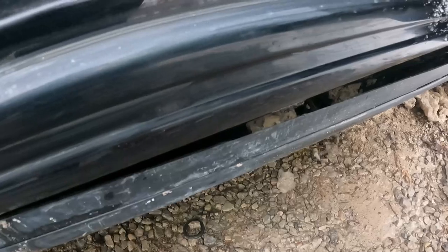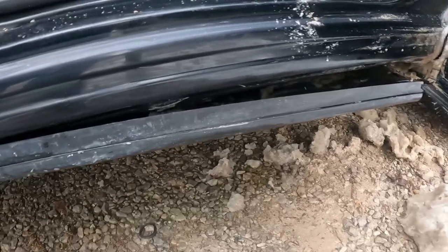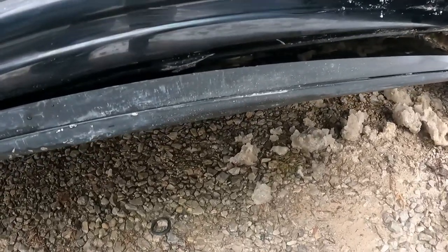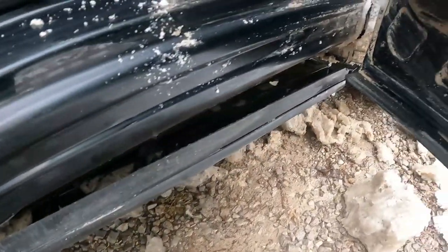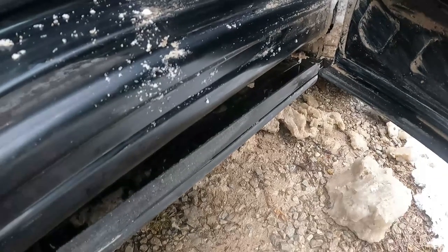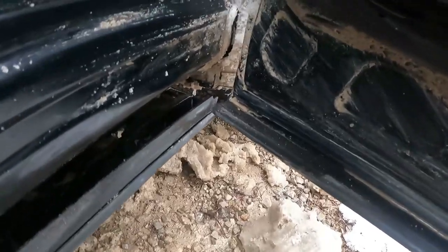This car is seven years old — I don't think it justifies spending $500 to have someone fix it in a shop. I assume this piece protects the car from rust somehow, but as long as I keep it sealed with duct tape, it'll be fine. It's a black car, it's dirty down here anyway. Cars are just vehicles to me, getting you from point A to point B — crisis averted.